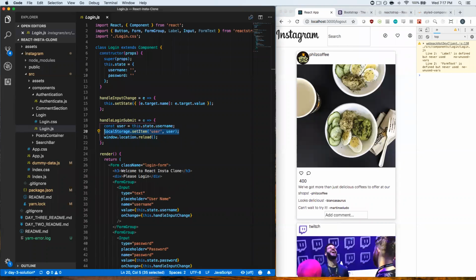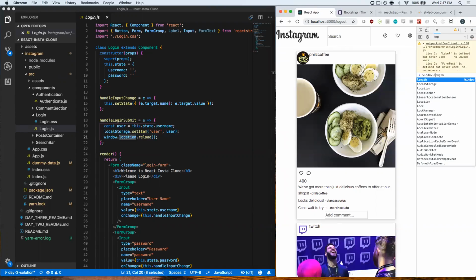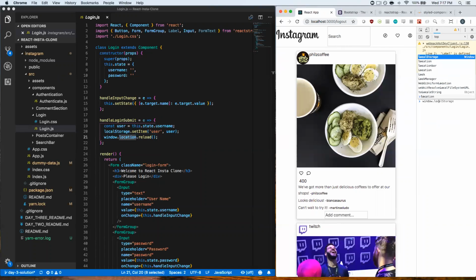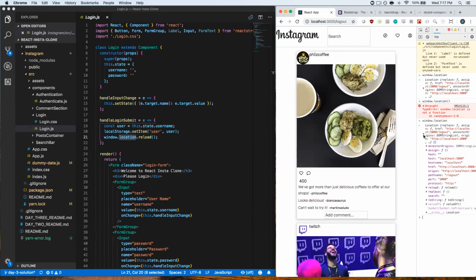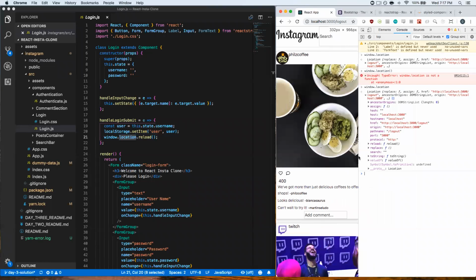Yes, authenticate is the one rendering the app. Window.location, if you're ever interested, just go. This is a browser. In here, location has essentially the page you're on.